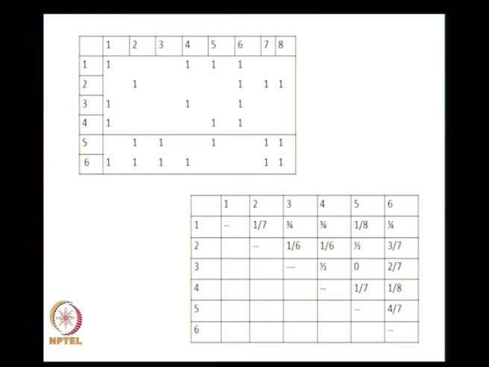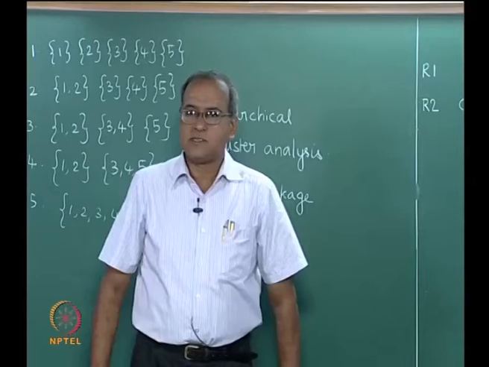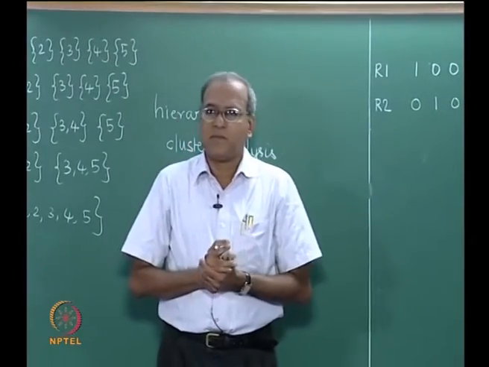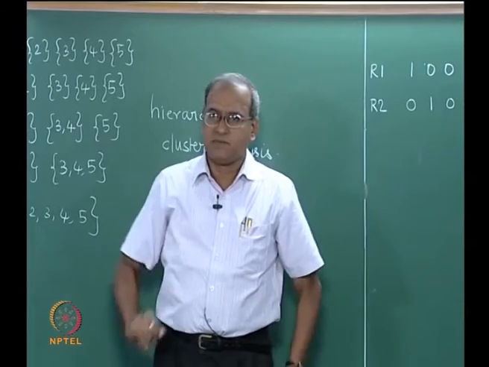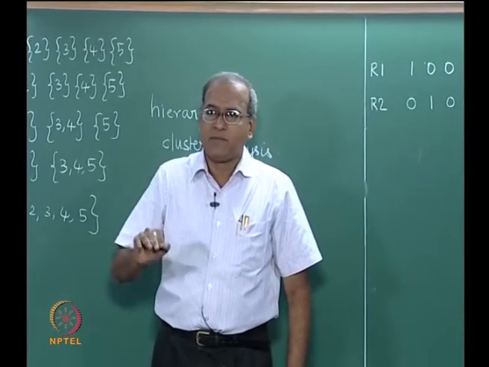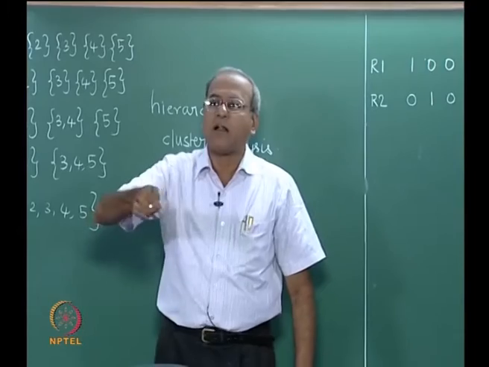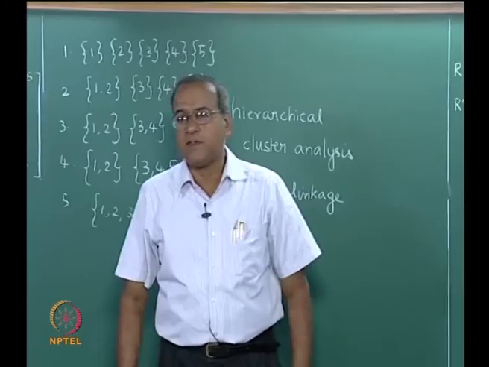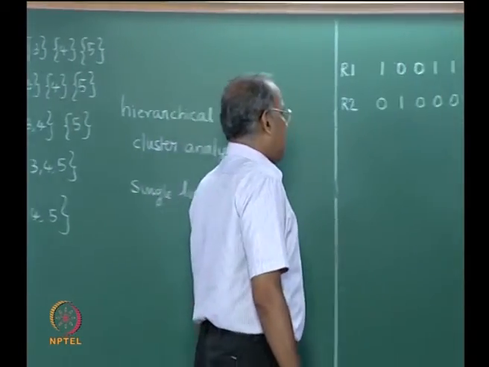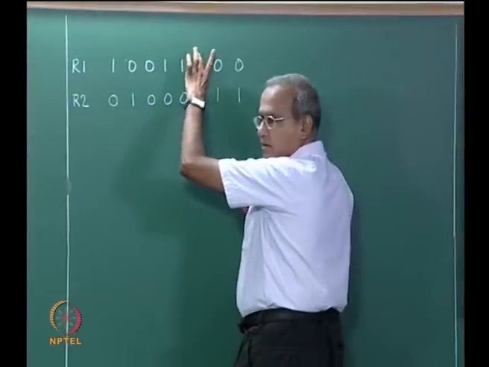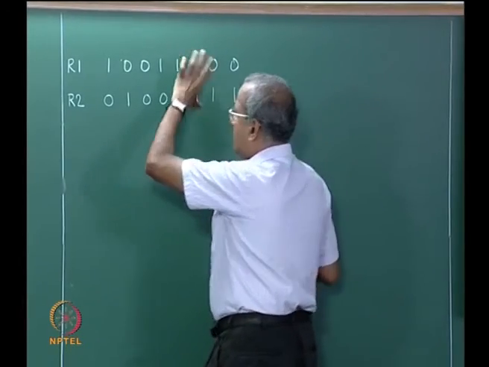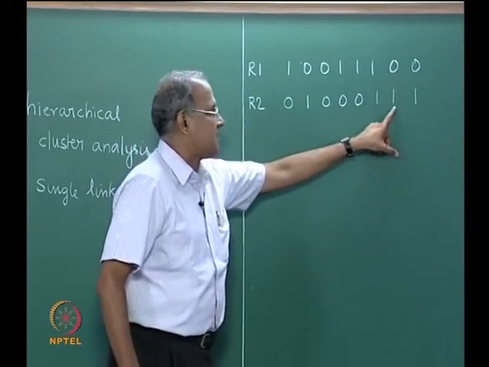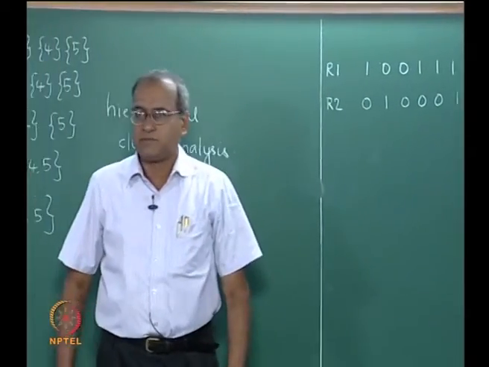Now, one way of calculating similarity is to find out the number of parts that visit both the machines and divide it by the number of parts that visit either or both the machines, which is the Jaccard's similarity coefficient that we calculated. So, the number of parts that visit both of them is this one part. The number that visits either of them is 1, 2, 3, 4, 5, 6, 7, so we got 1 by 7.